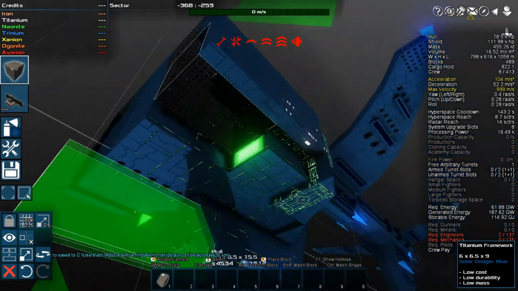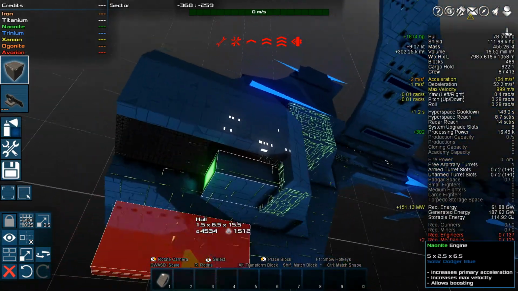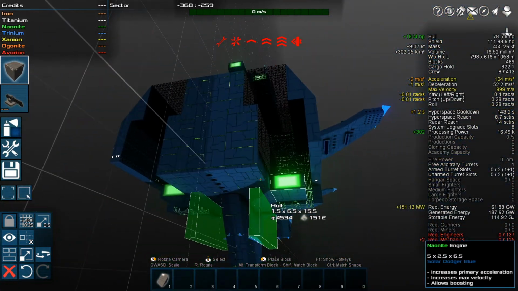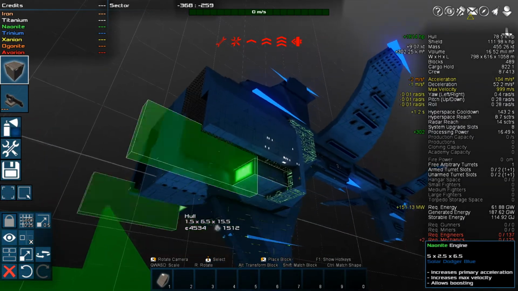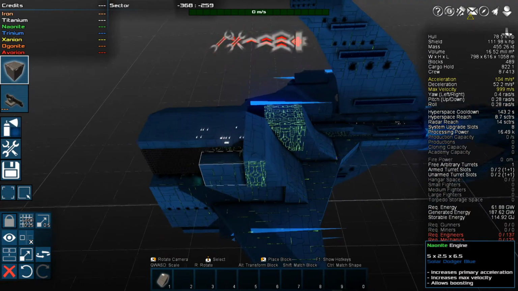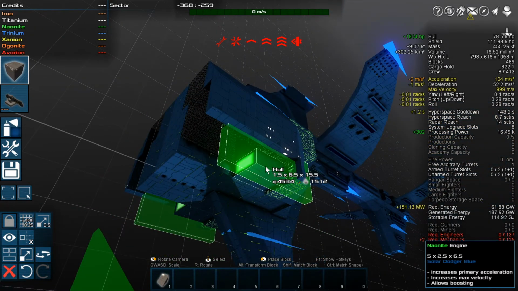And might even take that engine and move it back. Should I take that engine and move it back to the back, or can we leave it internal? I don't want to leave it internal. Just trying to decide how I want to do that, because I don't want to leave internal systems hanging out. So how big is this one?